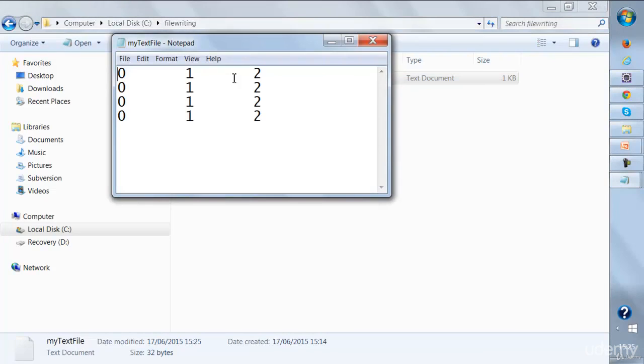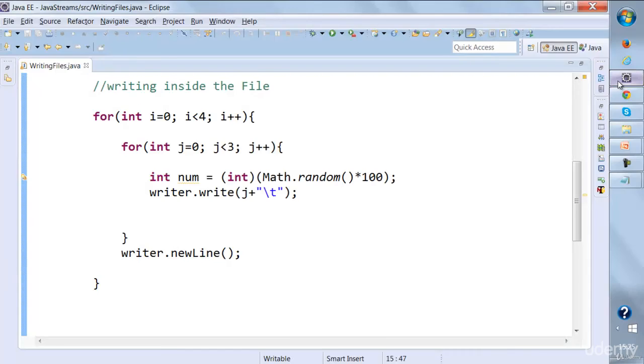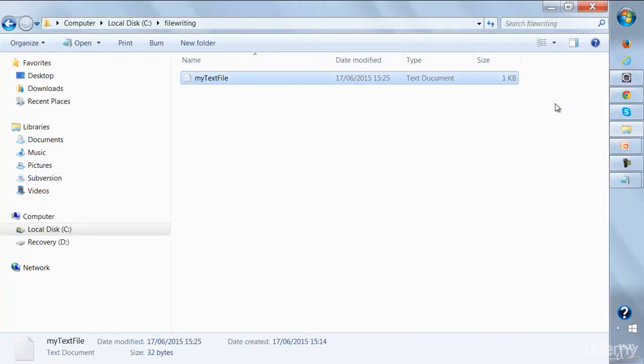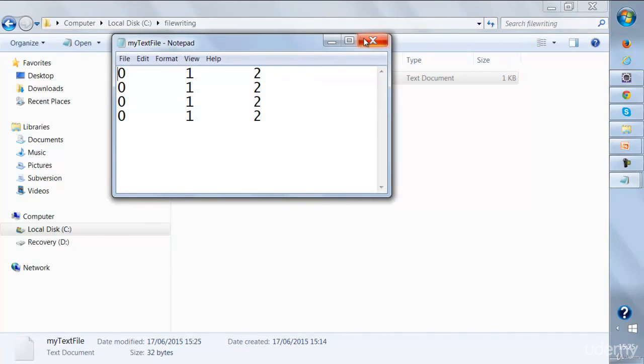This time it will be overwritten, and you can see the numbers. It has printed it like this. Again, if I go back over here, just give me a moment and let me run this again. And it will overwrite this file.